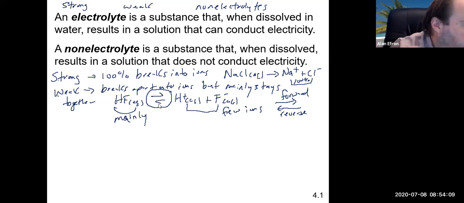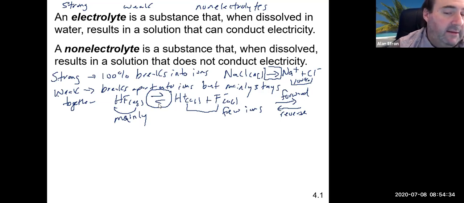As you'll learn if you go to the next class, when the rates of the forward reaction and the reverse reaction equal each other, that's what's known as reaching chemical equilibrium. That's different from a strong electrolyte. A strong electrolyte is pretty much a one-way arrow, a one-way street. Everybody is dumping out on the product side into those ions. Nobody's coming back the other way. That's a major difference between a strong and a weak electrolyte. They both are able to produce ions, but a weak one produces very few ions and mainly stays together. A strong one is 100% ions, nothing staying together.